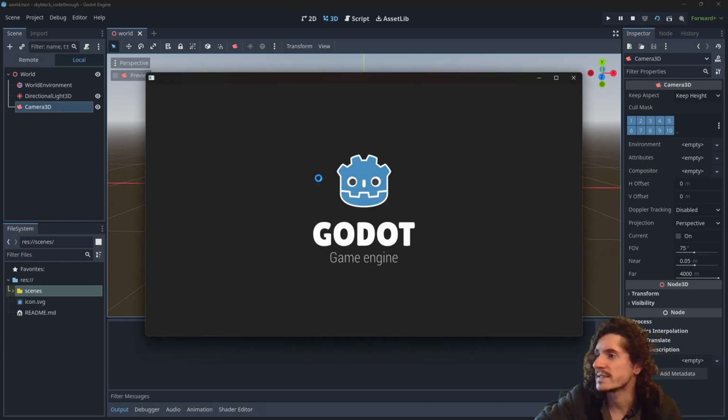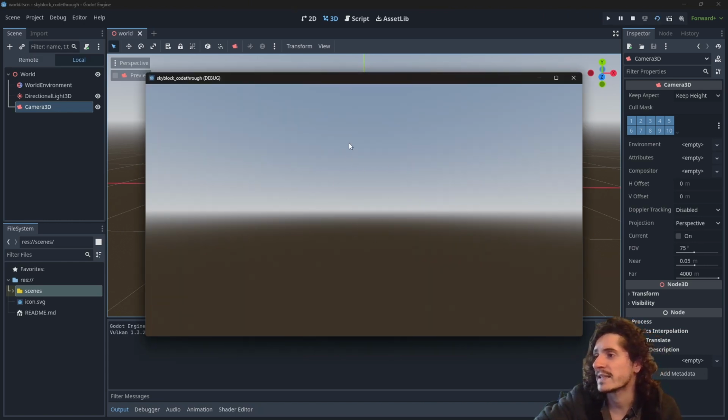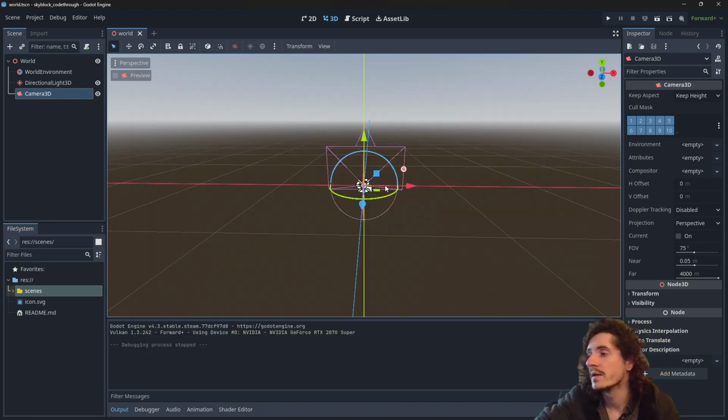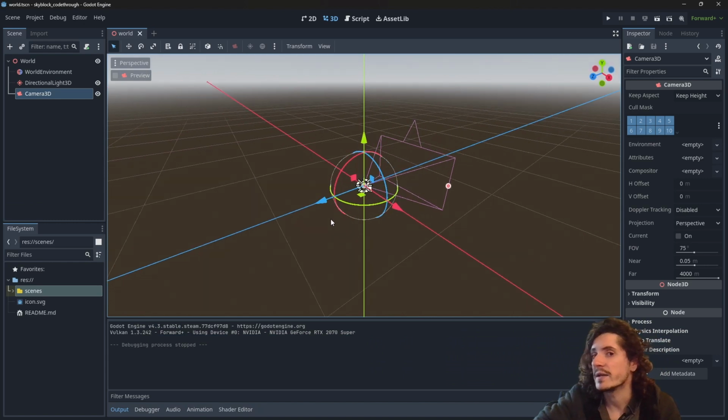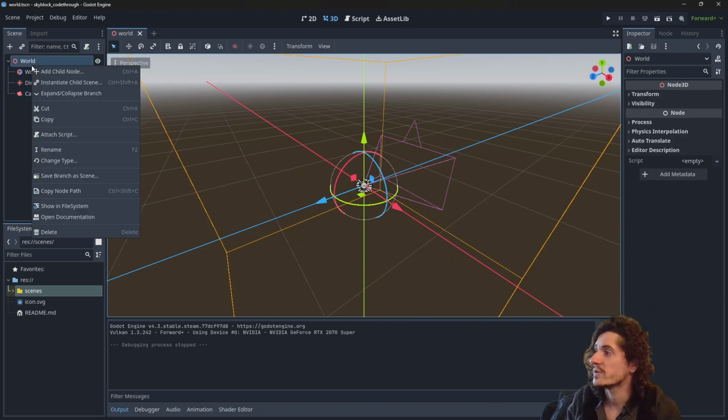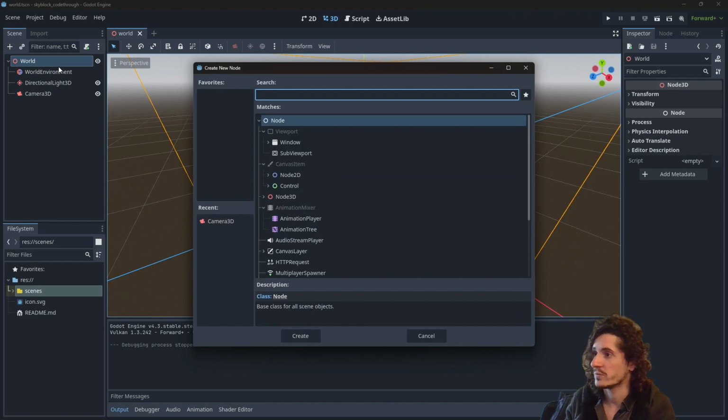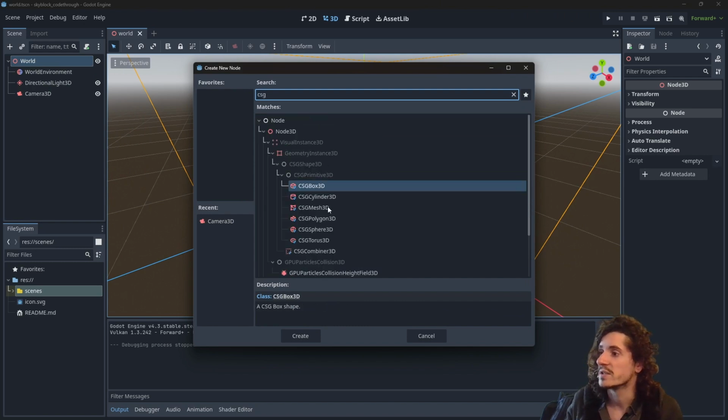So if we run that scene, we do now have access to the sky and the void under it. Okay. So we kind of have a working playground to make our block. Technically, we could just create a very simple block by using a built-in node, which is the CSG node.